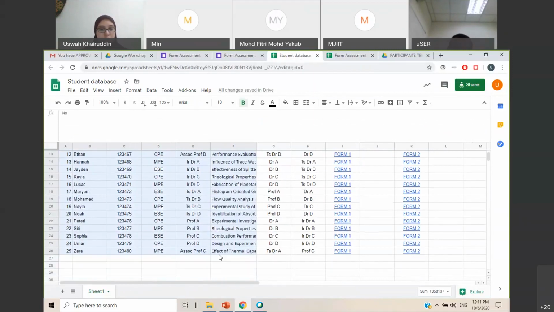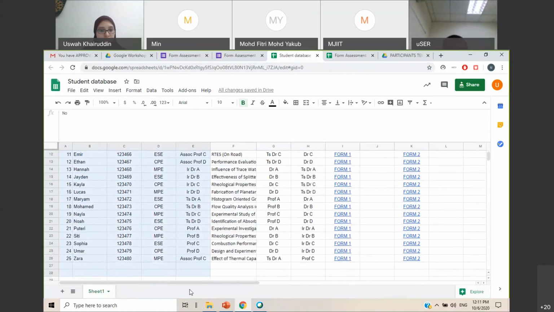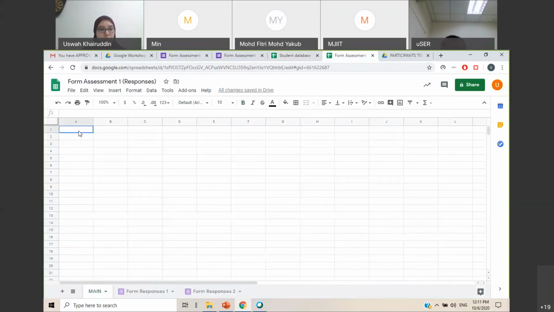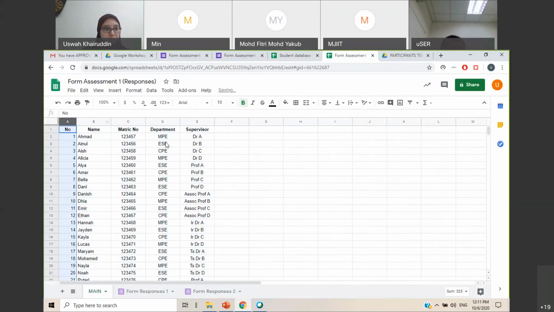Copy only the information that you like, maybe just until the supervisor. Okay, copy and paste it in your response spreadsheet in the main tab. All right.